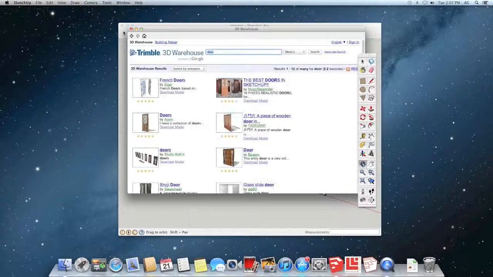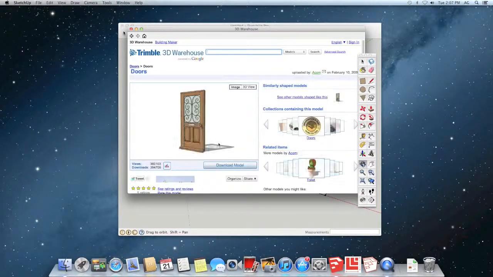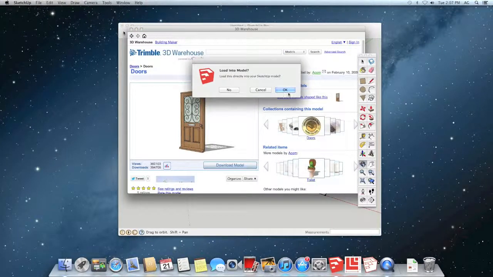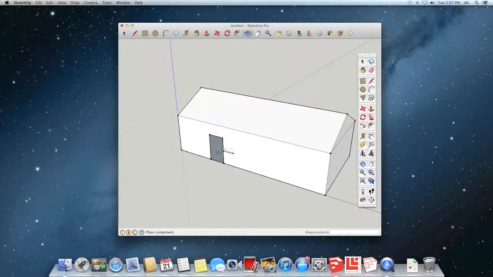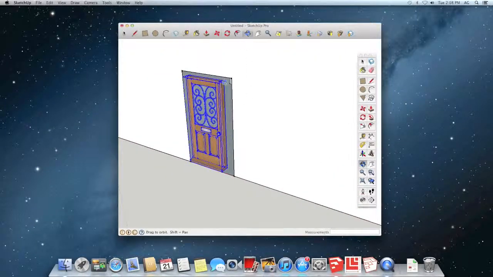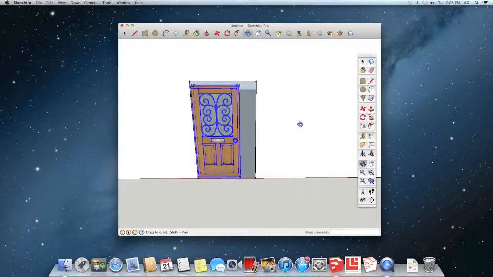So I'm just going to search for a door, and I'm going to find myself a simple door because I'm a simple man. I'm going to click download into model, and hit OK. It's going to download it into my model, and then I'm going to select a point to put in my hole where my door is going to go.